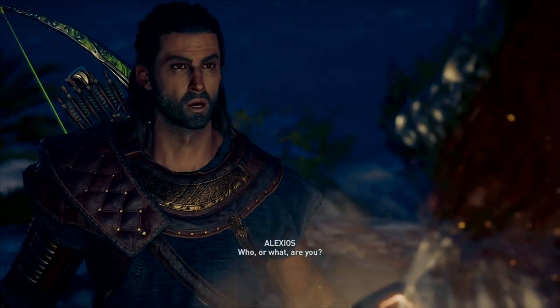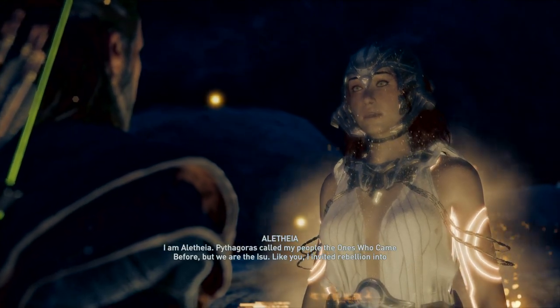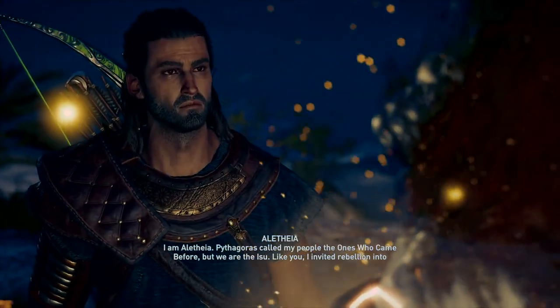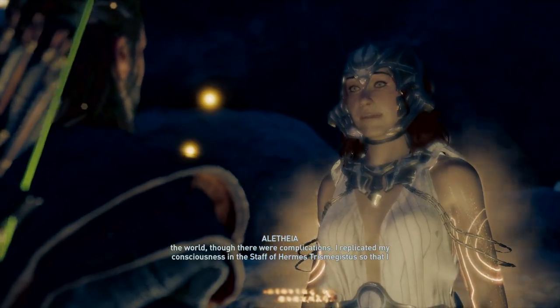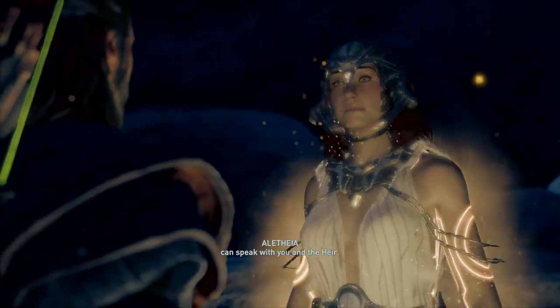Who or what are you? I am Aletheia. Pythagoras called my people the ones who came before, but we are the issue. Like you, I invited rebellion into the world, though there were complications. I replicated my consciousness in the staff of Hermes Trismegistus, so that I can speak with you.